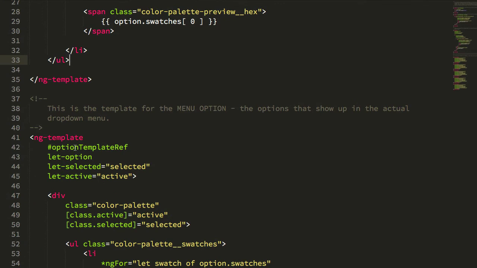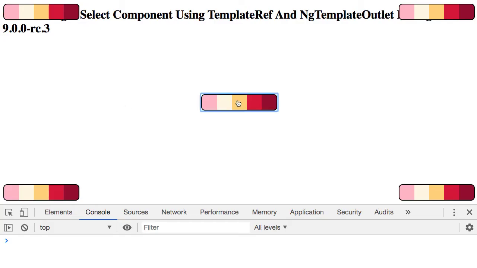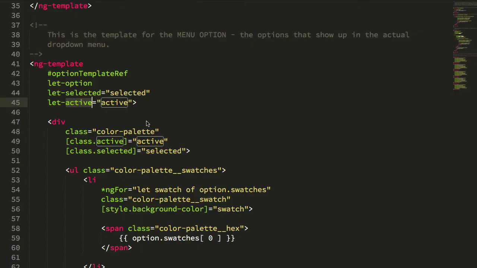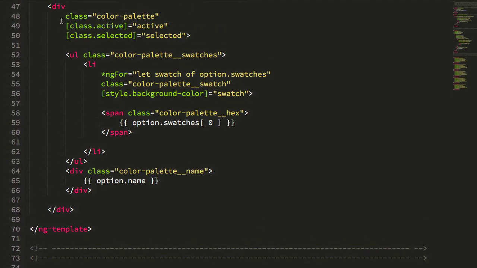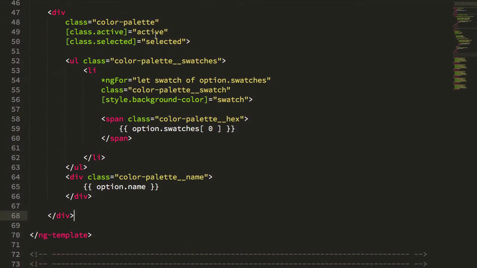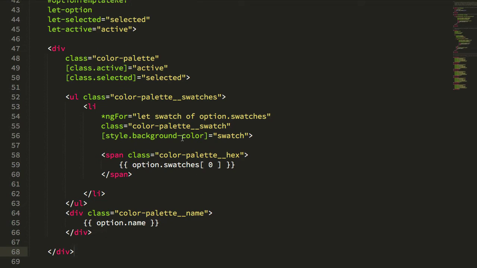And then finally, we have our options template ref, which again, we're using the pound sign to create a template local variable. And this has a few more bindings here in the template signature. It has the option, whether or not it's selected, and whether or not it's active. And that's the hover state here, the active. And again, we're just using these variable bindings in that template context to render this HTML. And there's nothing particularly amazing about this HTML. It just uses Flexbox, which is a game changer for me, and does some fun stuff. Mostly, I wanted to demonstrate something that was non-trivial complexity for rendering within a drop-down menu.